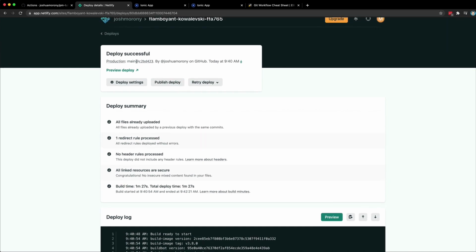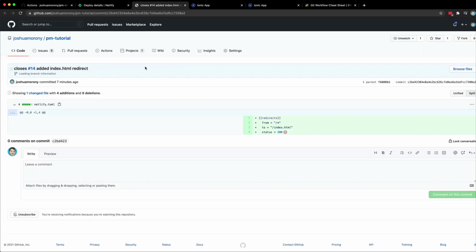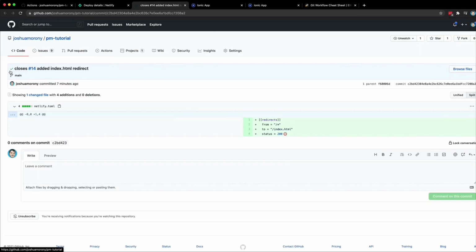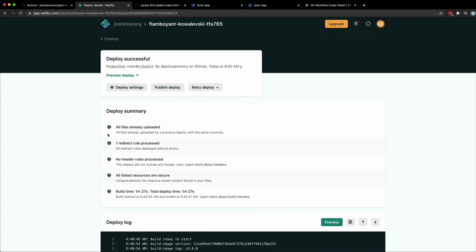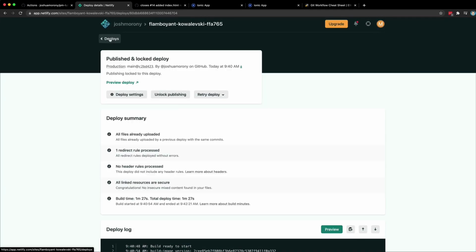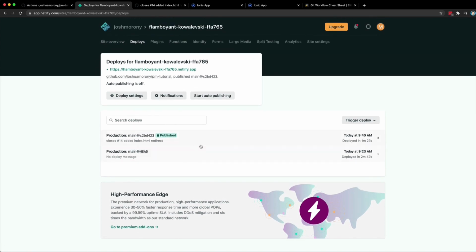So we can do that just by clicking on this main @ link here to see the repository. And we can see that we have this little check mark up in the top left here. And if we click that, we can see that all checks have passed successfully. So it's important that we check that first, check that all of our automated tests have actually passed. Give it a once over by looking at the preview, and then we can just click publish deploy. So now if we go back to the main dashboard here, we can see that the published version is now this new one that we pushed.